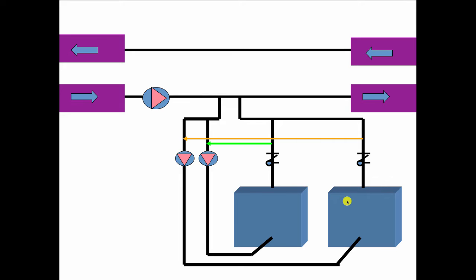So for most of the days, when it's not the coldest day of the year, one boiler will do, and on a very cold day, the second boiler will come on and it will raise the temperature up to whatever we need out here, say 180 degrees.